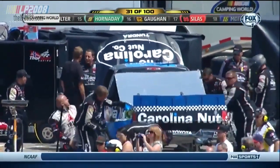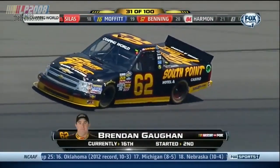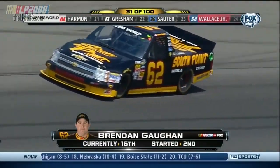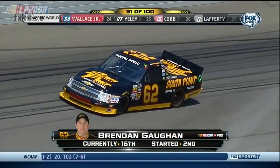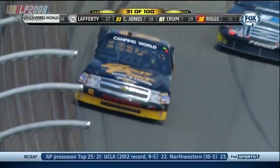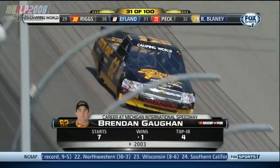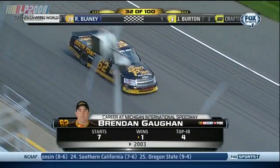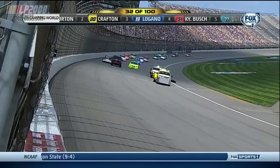Hermie, what's going on with Brendan Gaughan? Well, we got a heck of a battle up front all day, but one driver who's not been a part of that is the 62 of Brendan Gaughan. He qualified second, but dropped right outside the top 10 in the first several laps. The reason? Way too loose. Cannot get the truck turned, getting down into the corner. They've been on pit road a couple times, and most recently, the last lap, they came back down pit road, made a chassis adjustment, and even changed the length of the quarter glass on the right side of that 62. You guys may want to talk about aerodynamically what that may do, but they're trying to get this 62 truck tightened up to the racetrack so Brendan Gaughan can move back towards the front.